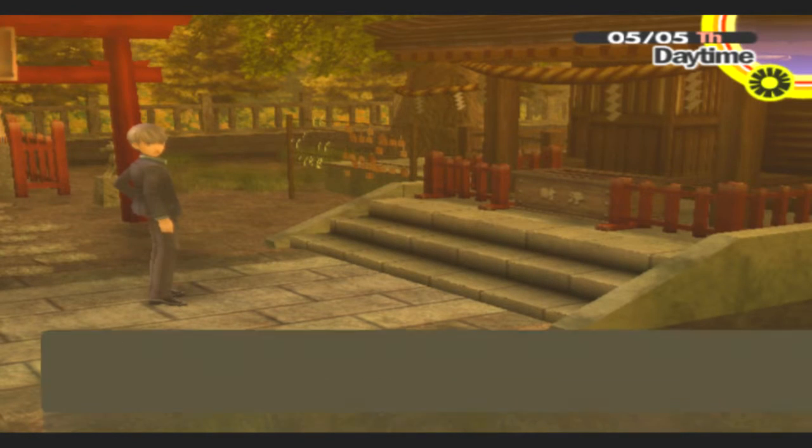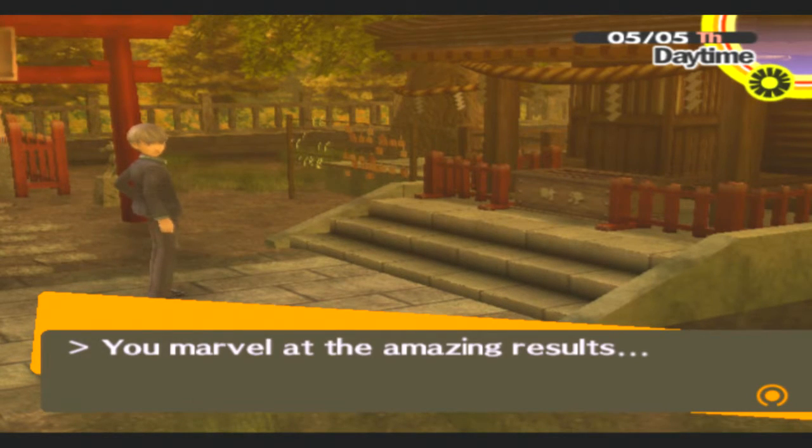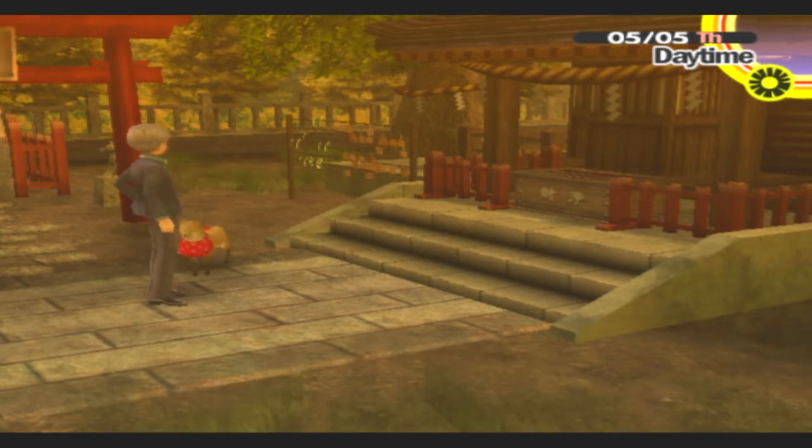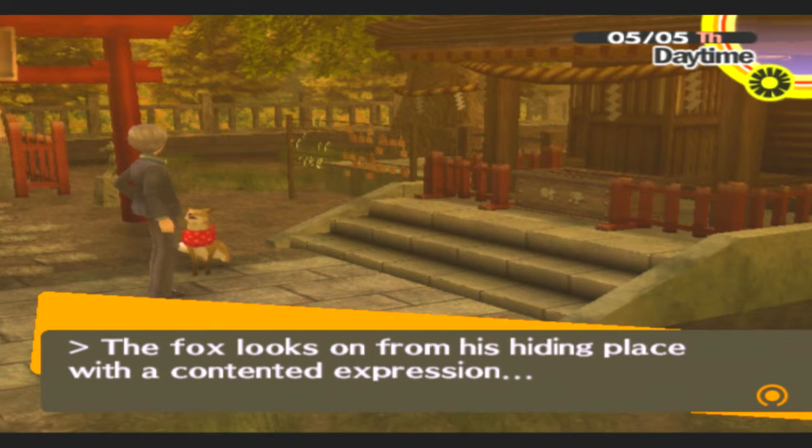Holy shit, look at him go. He marveled at the amazing results. Not only did he heal, but he restored his vitality. He's gonna go fuck his wife now. Oh, probably. Give him, like, a 1-year erection.